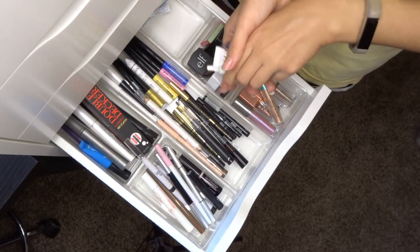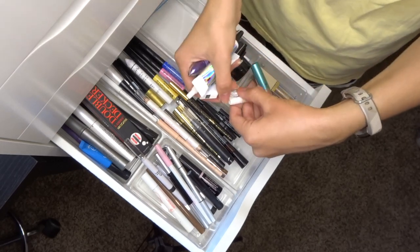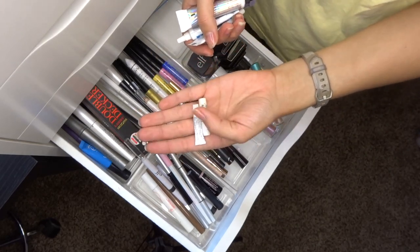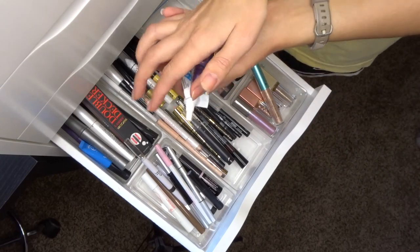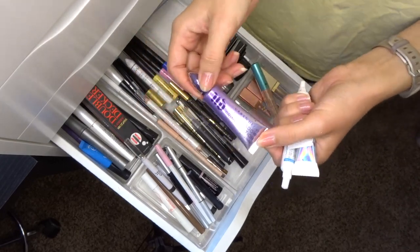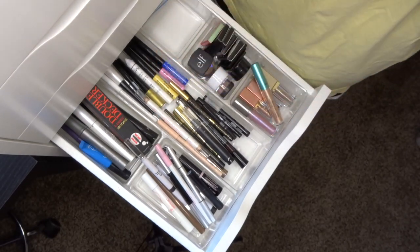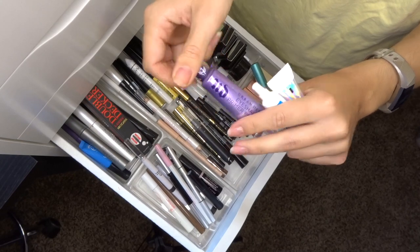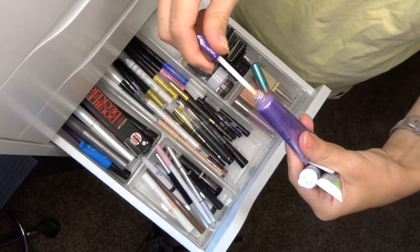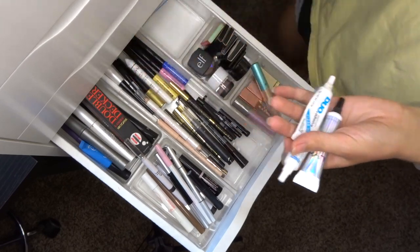Okay, let's go to this back section. So, I have these two trial size lash glues that I don't think I need. I'm gonna toss these. Then I have these three. So this is the Urban Decay Eyeshadow Primer Potion. You know, this has a 6 month lifespan. I've definitely had it longer than that, and I used it the other day and it caused an eczema flare up. So I'm gonna chunk this. It's probably expired, which is disgusting, so.